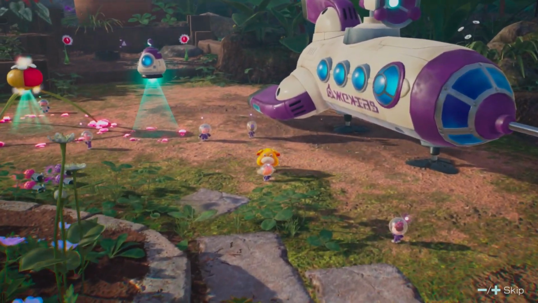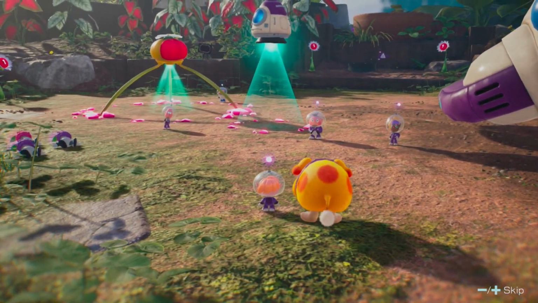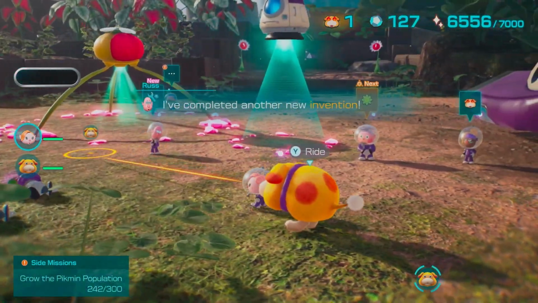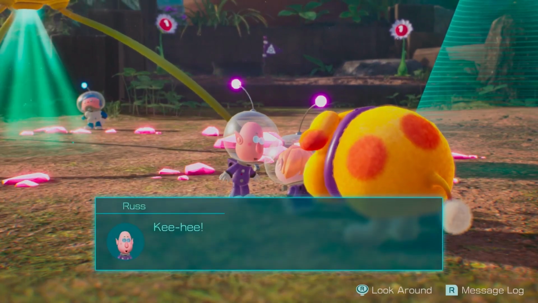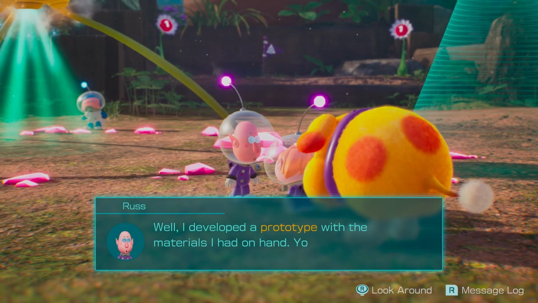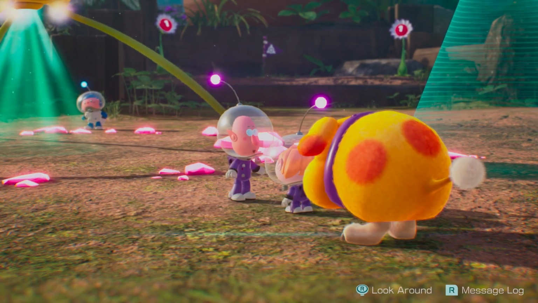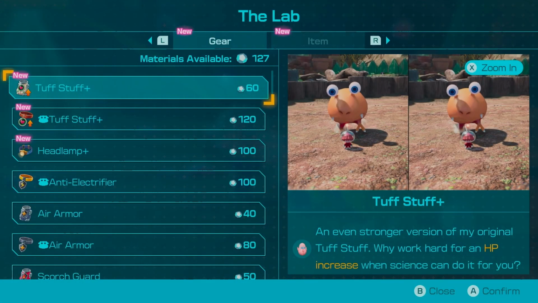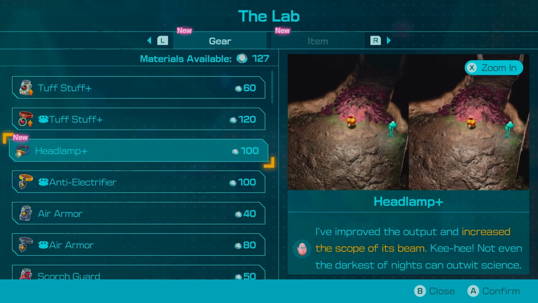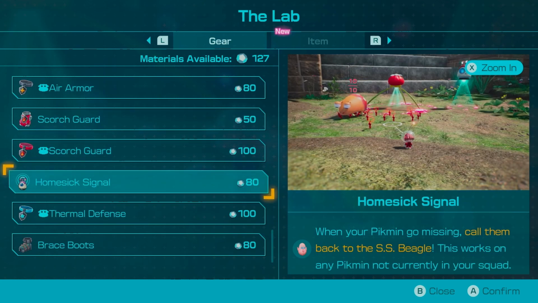Yo. Sup. Me? There you go. Well, I would like to know what it is. I created a new item. Well, I developed a prototype with the materials I had on hand. If they come, see for yourself. Let's get started. Yes, yes. Even better tough stuff. Even a better headlamp. My guy. And I need to get all of those.